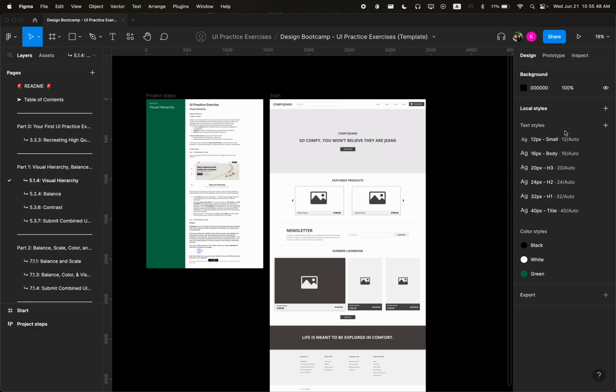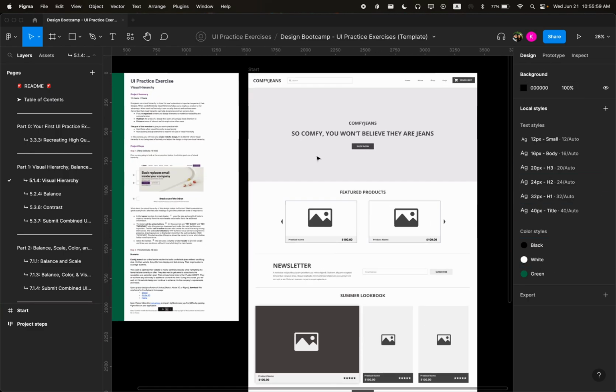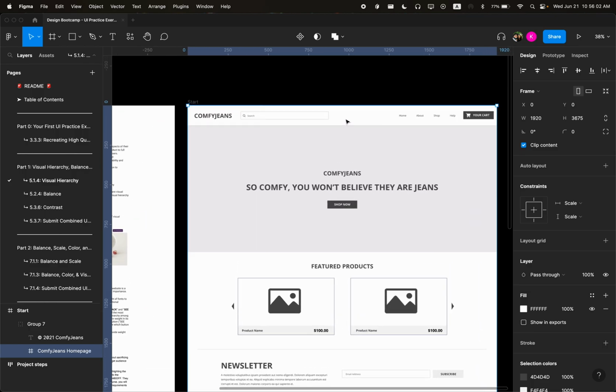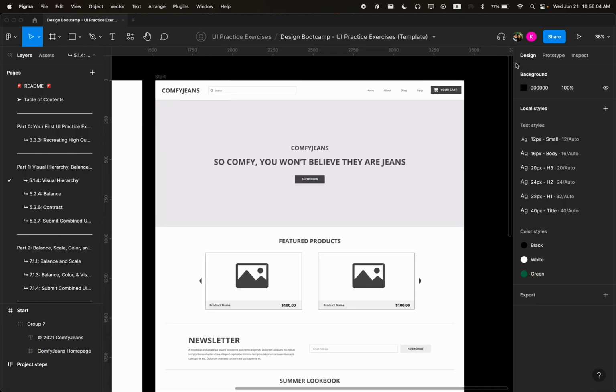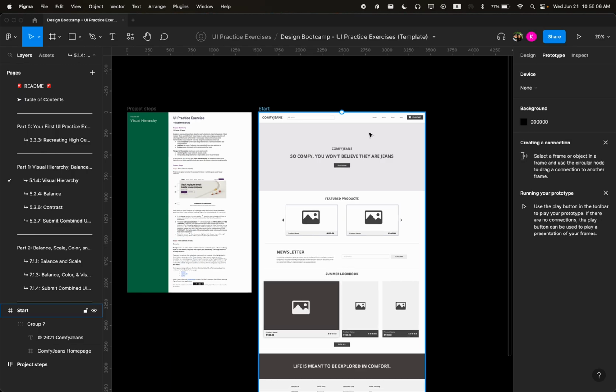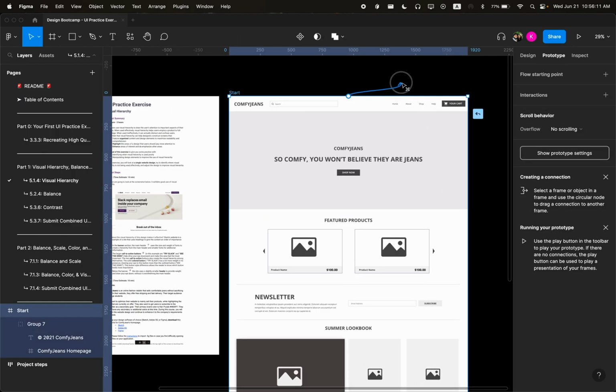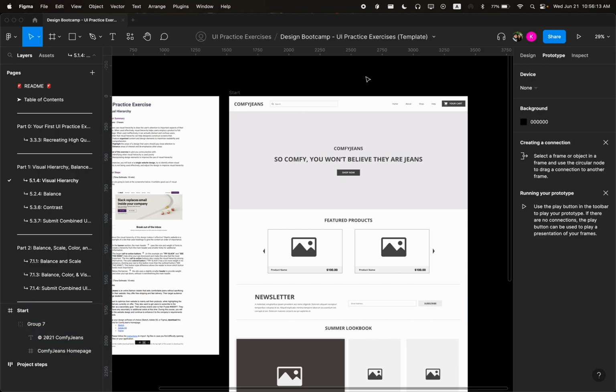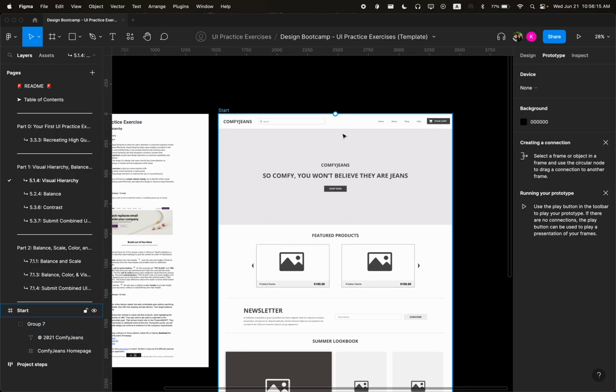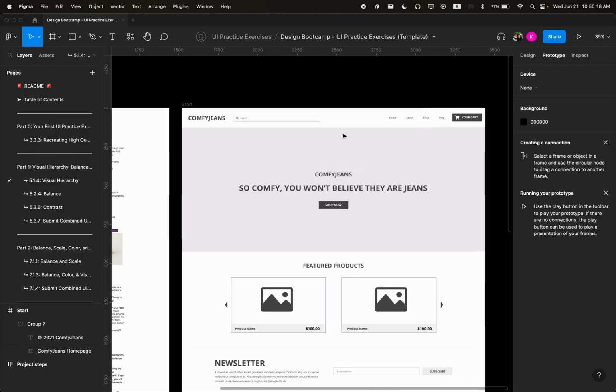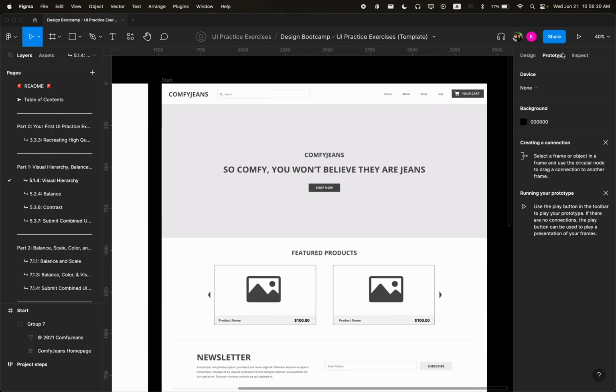You'll also see that I've defined some text styles local to this Figma file. I won't get into this in this video too much, but let's say I'm designing and I've finished designing something. I want to start prototyping. I can enter prototyping mode by clicking prototype here in the top right and start dragging and dropping these arrows, which will help me facilitate the interaction design of what I'm working with. So that's what prototype is.